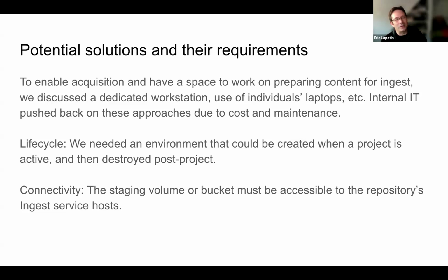And this is for us when, say, a hard drive is handed to us, or maybe an AWS Snowcone or other transfer device or something. And we don't necessarily want to keep those drives around for a long time. They belong to digitization vendors or to the libraries themselves. So that's kind of a liability for us as well.